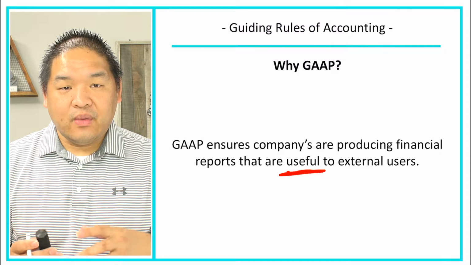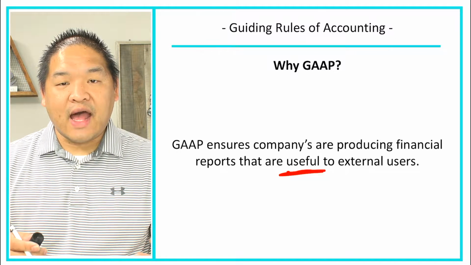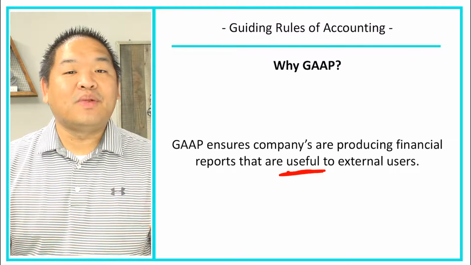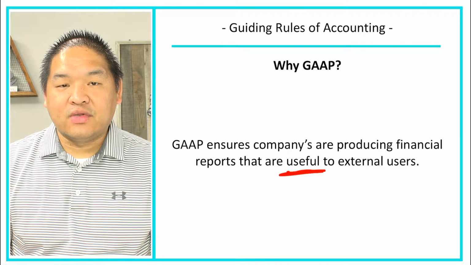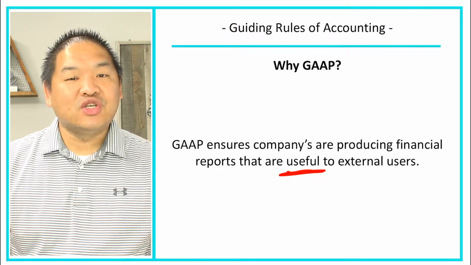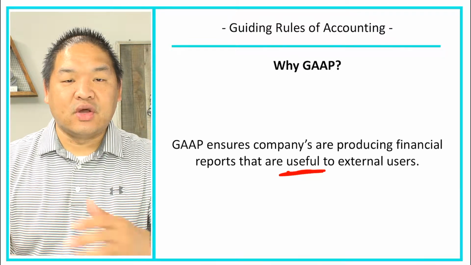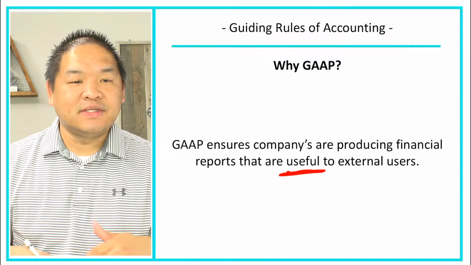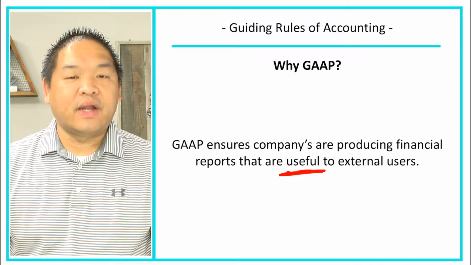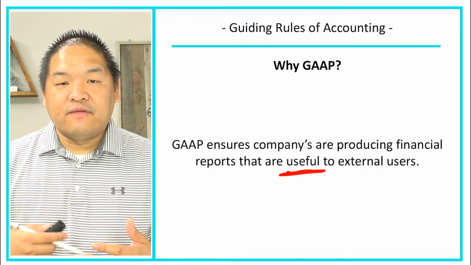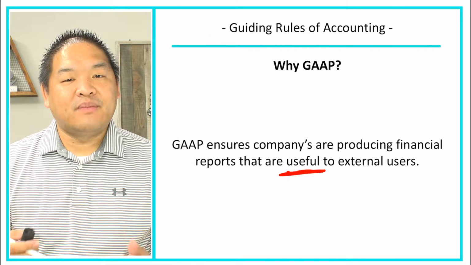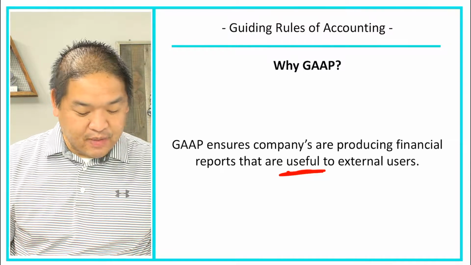And so we want a set of rules that helps companies comply with certain things when it comes to their financial statements so that the public can actually use that to make decisions. And so if everybody had their own standards, businesses could do whatever they want and report whatever they want, however they want, and that would be confusing for the shareholders who need that information to make a decision.